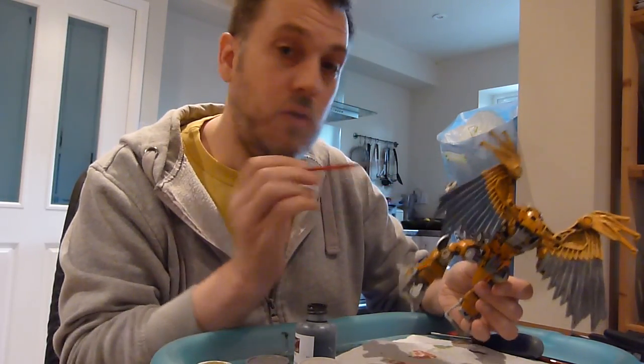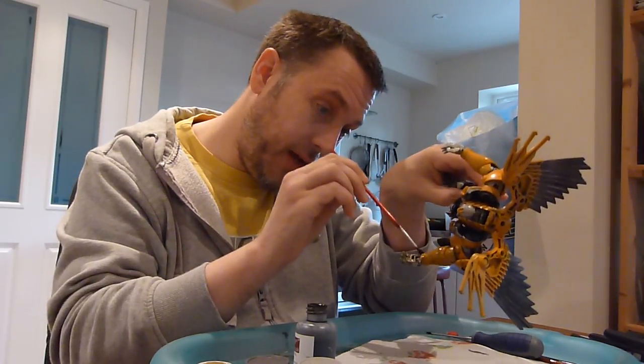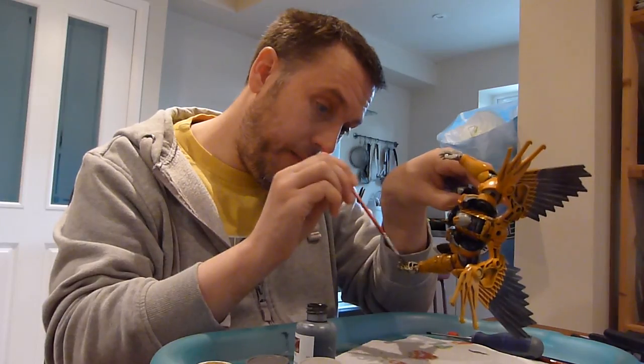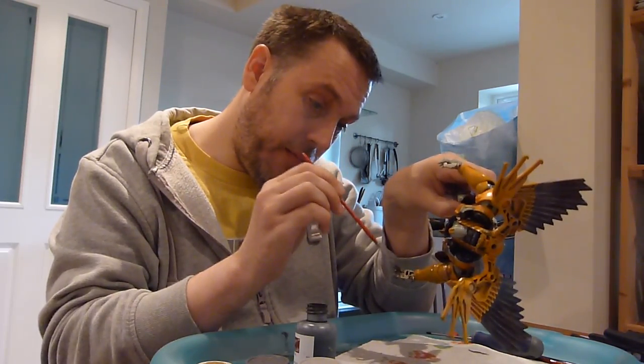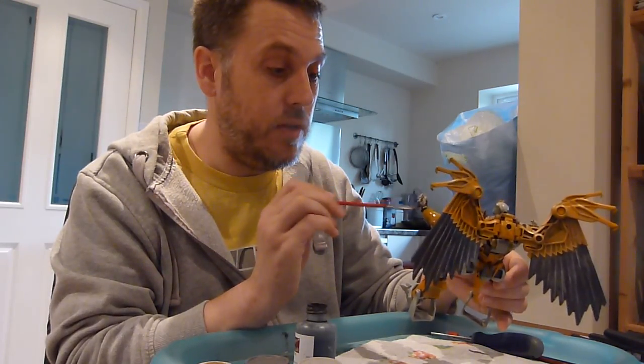I'm going to get to the end of this. You can all see how liberal I'm being with this. Now you can't do this with Ray's method of using a spirit-based paint and then going back and rubbing the top off.